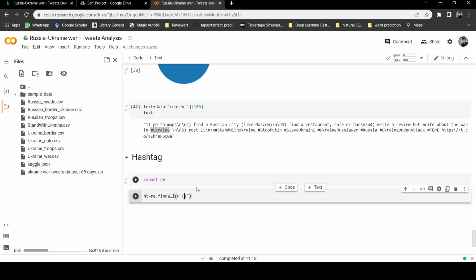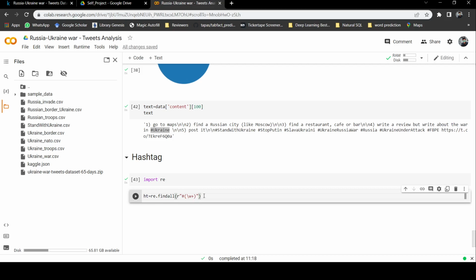So this is the one. So the hashtags. Here is the regular expression where we want to find the hashtags, and r means raw string; we write the text inside the quotation marks. So it starts with the hashtag, and we want to find all the hashtags with all words, \w+ with a small w, which takes all the words.